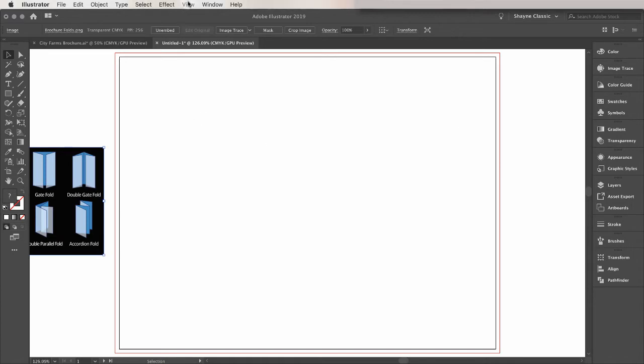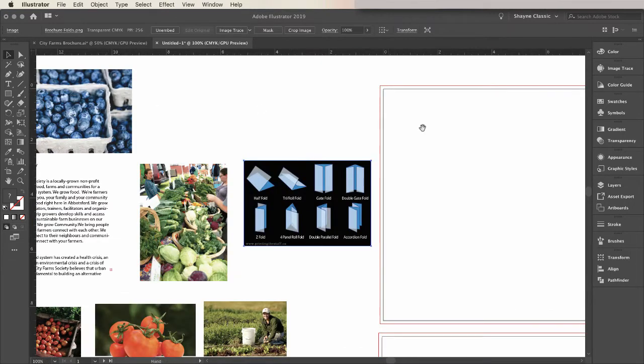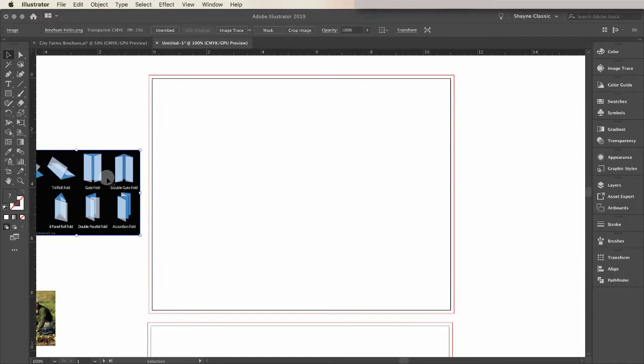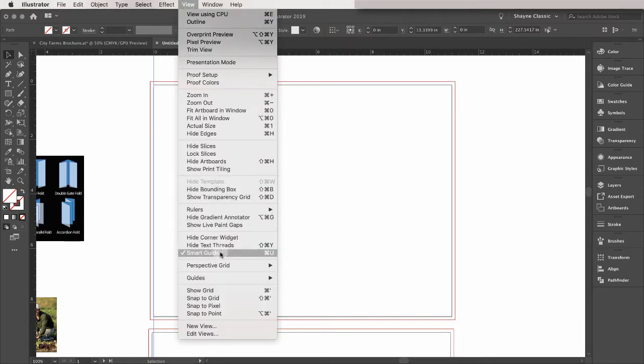The first thing we need to do in order to create guides is to come to the View drop-down menu and select Rulers, Show Rulers. Here, I'm just going to hit Command-plus sign so I can see this just a little bit more clearly in my field. Now that I've got the rulers showing, I can drag out a guide just by clicking on either the horizontal or vertical ruler and clicking and dragging into my artboard. What I want to do is drag my first guide right over the left edge of the artboard. It's helpful to have your smart guides turned on for this because then the guides will lock into place.